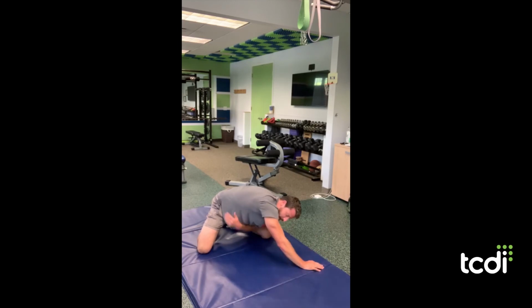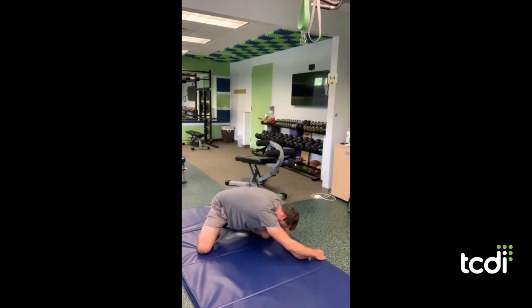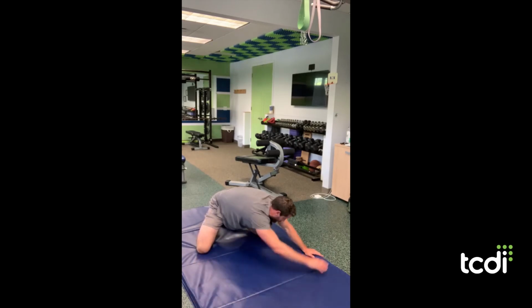This is gonna bring my lats into it, my quadratus lumborum here, my hips. All right, I can feel it in my hip. And then 20, 30 seconds, and then reach off to the other side, obviously. We've gotta be balanced. So we hit the other side too. Trying to sink back on my hips and reach off to the side. And like I said, I like to do this a couple times, back and forth.